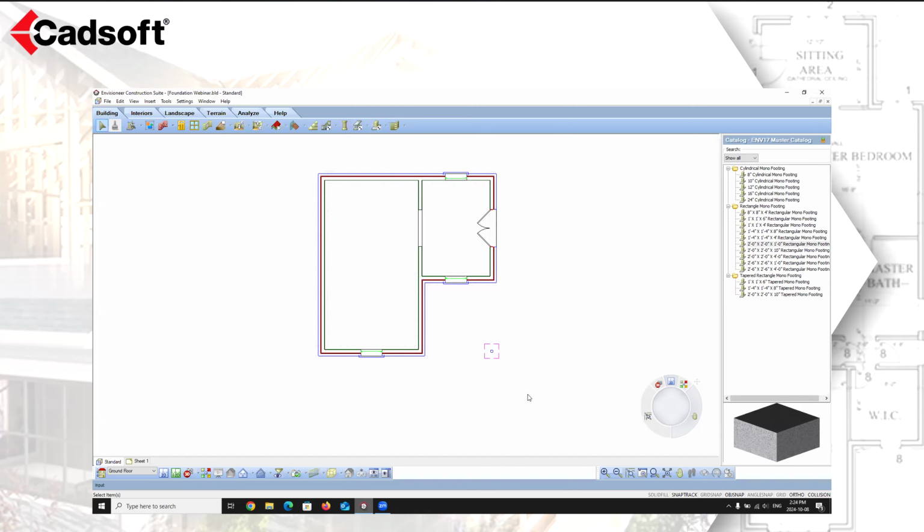So that covers everything I wanted to discuss with you today in regards to our foundation plans. So I'm going to go over a quick review of what we've covered. If you happen to have any questions, please feel free to go ahead and type those in, and I will go ahead and answer those for you.